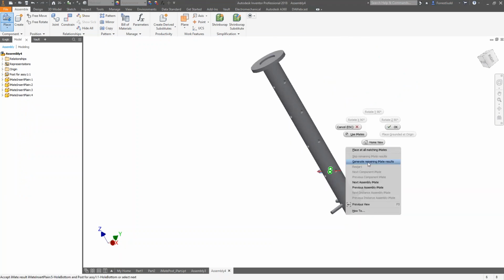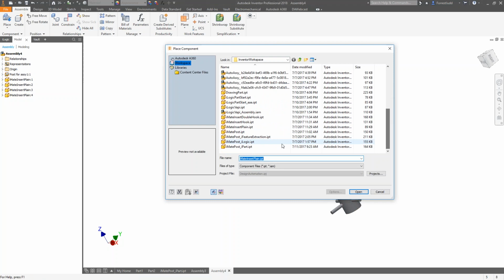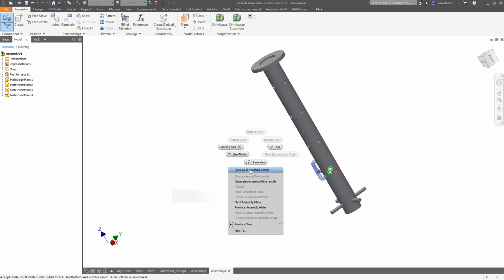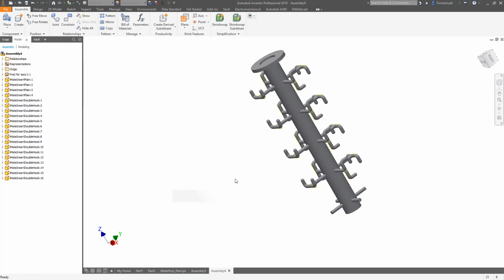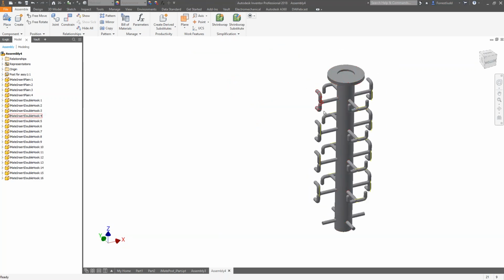There is a way that you can generate them all at once, but in this case, maybe the bottom row of pegs needs to be one shape. Maybe the rest of them needs to be slightly different. So I could, in this case, place at all matching iMates. And so just like that, I've built an assembly of all of these pieces.